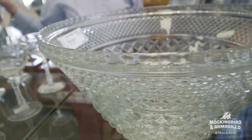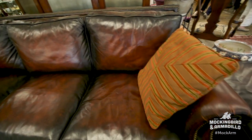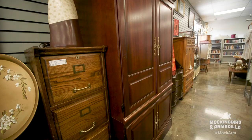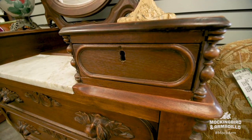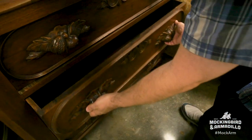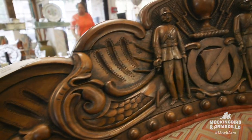Buy it and use it. Use your imagination — you don't have to just serve punch in it. If you're making potato salad for 30 people, why not? Another good thing to find in a shop like this is furniture. You can buy second-hand furniture that's 5, 10, or 20 years old. This is a great example — an American Victorian-style dresser. This type of furniture has fallen out of style, so you can buy it for a few hundred dollars. It's solid all-wood furniture, a great value with character that fits your budget. It's big, impressive, and a real bargain.